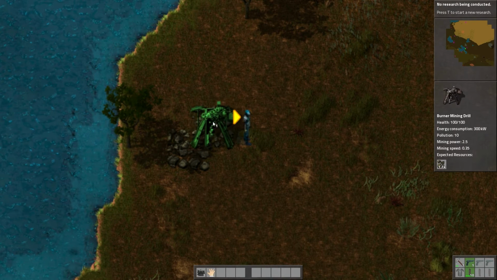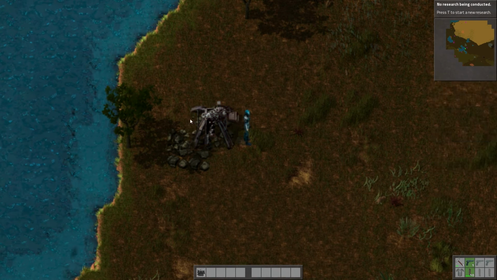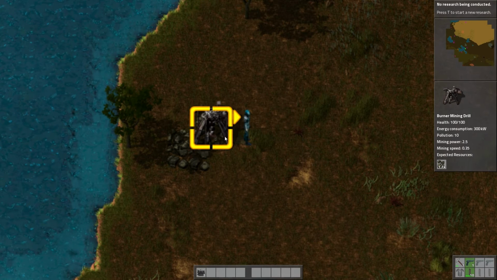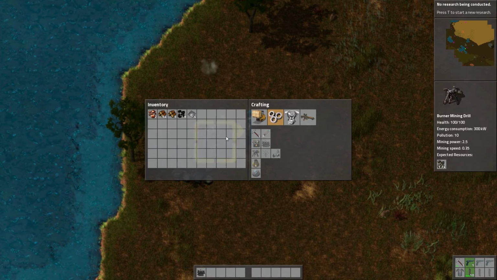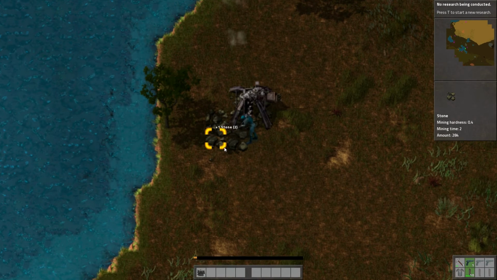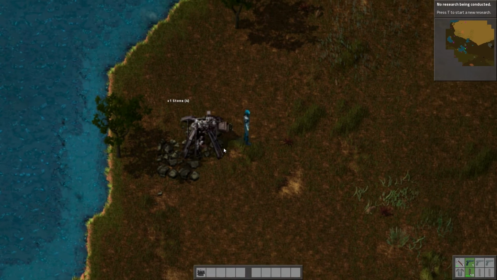We're gonna put, actually, I might do two. We could put one right in the middle and then another one sort of just below it. That'll be fine. So this will start getting us stone automatically. Again, this is the boring part, I know. At least we don't have to smelt this stuff. It's usable as soon as you pick it up.